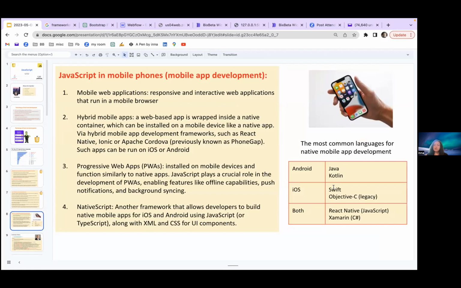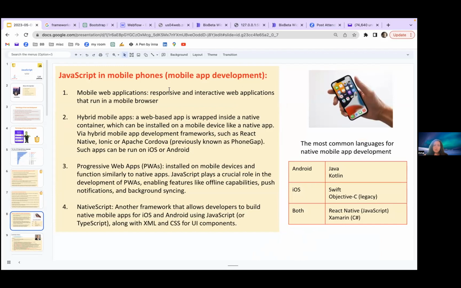And both Android and Apple use React Native, which is a framework built on JavaScript. So it's important to note that it's also a language used in mobile development.